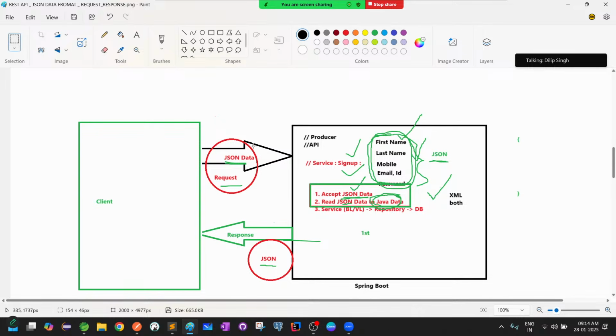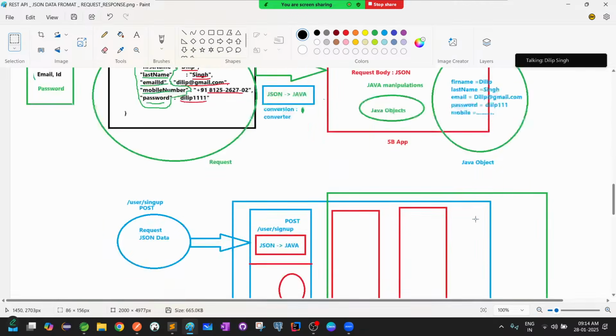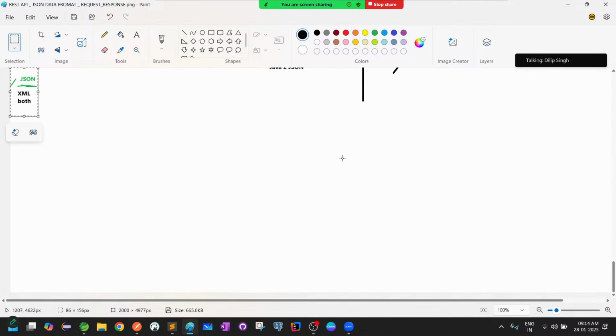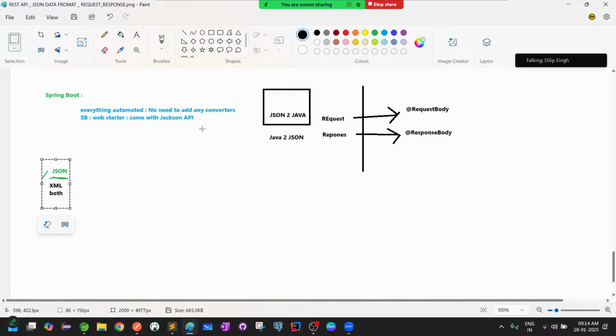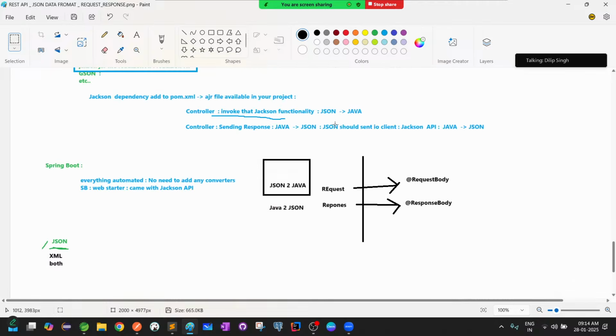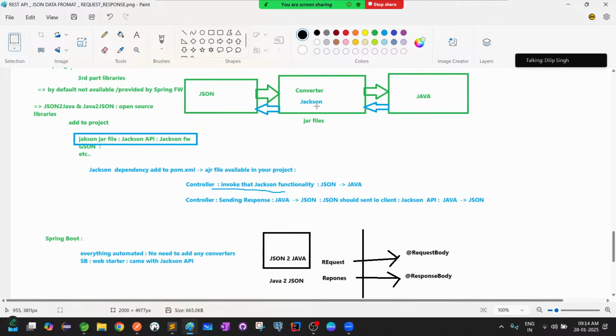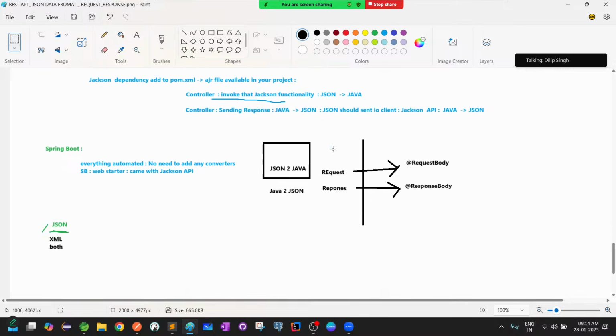So if your requirement is demanding JSON, then the story is whatever I explained, from the JSON point of view. If your requirement is demanding that one of the REST services has to go with only XML, from the request and response format point of view, then assume XML data format. From the JSON point of view, I explained all these things. Internally, Jackson is what you have to take.